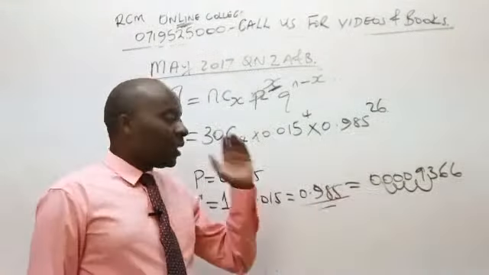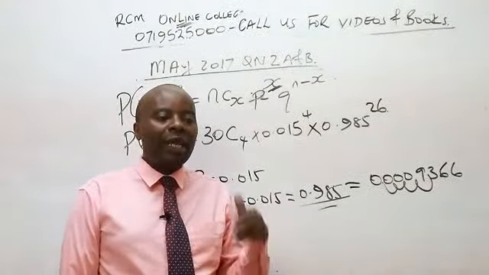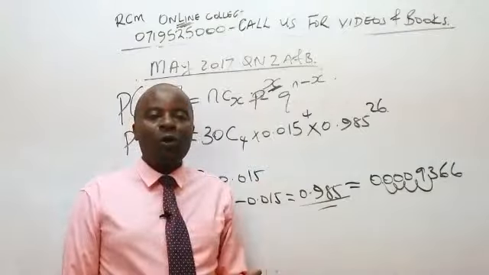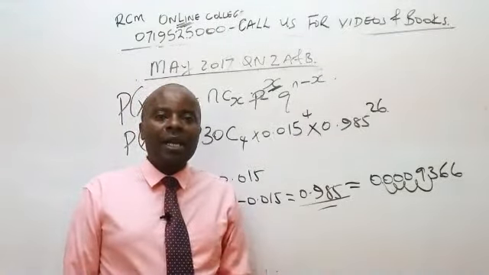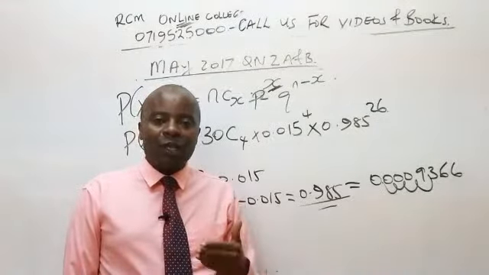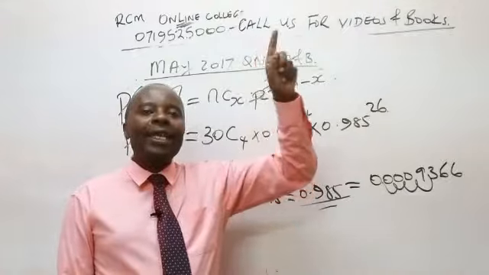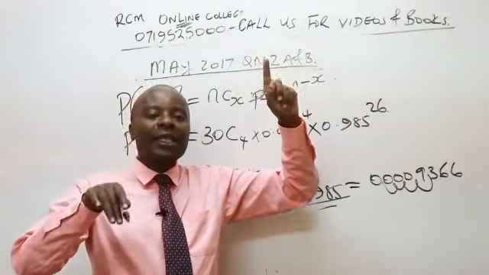Of course, you can see that the two models are giving us very low probabilities. But the model that I will vote for as having given me an accurate figure will be Poisson. Poisson becomes very appropriate when n is very big and the probability of success is very small.